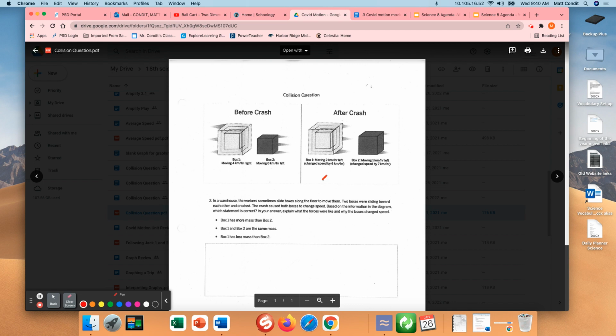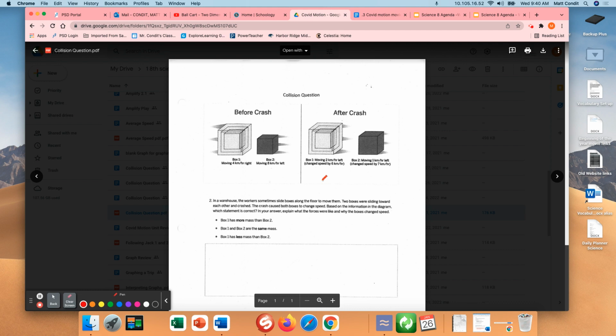So, at any rate, guys, the number one piece of information we need to know before we can solve this, the thing that's not written on here, you really need to understand Newton's third law. We did just two recent lessons on the third law. We had the longboard where people were throwing the ball off the longboard and using the force on the ball to propel themselves backwards. And then we also did the crashes in Amplify where we had a whole bunch of different crashes, going every which way. But we found out in every one of those crashes, the forces on both objects were the same. And that's the key piece of prior knowledge that this question demands that you have.